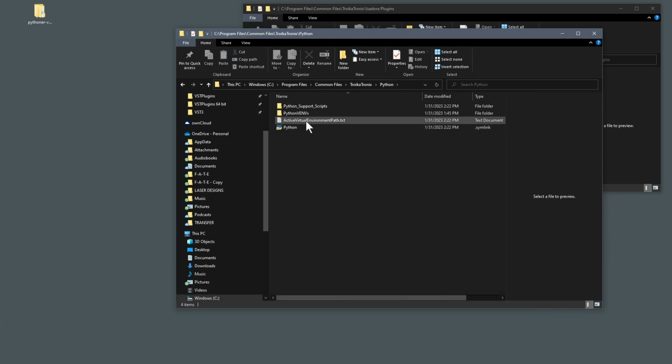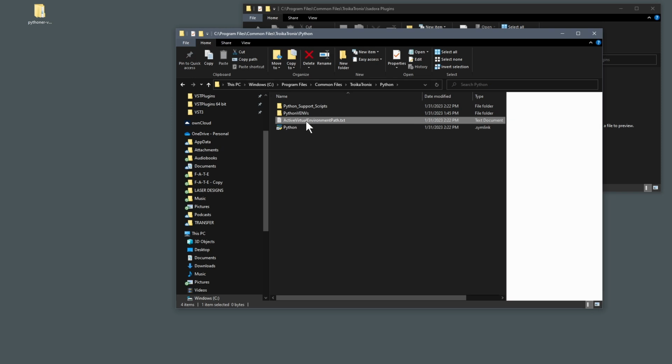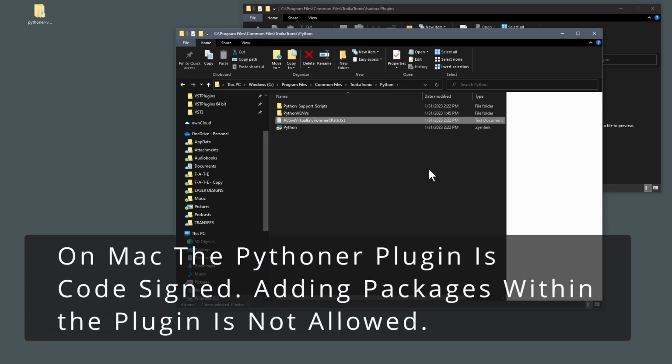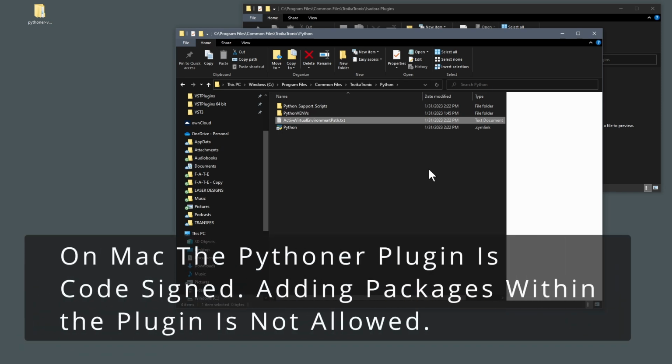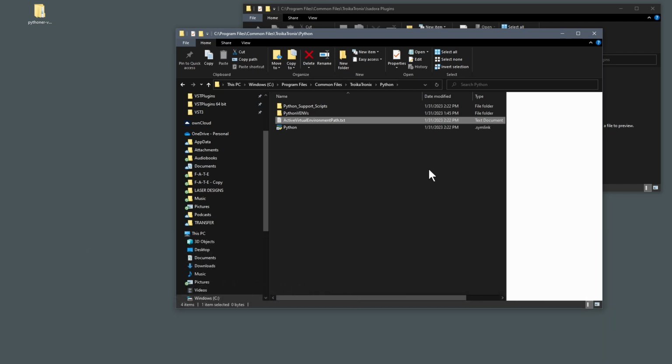The active virtual environment path text file is empty by default. And when it is empty, this means that Isadora is going to use the version of Python that is installed inside the plugin. On Macintosh, you can't modify this version of Python. Therefore, we've allowed you to create external virtual environments.